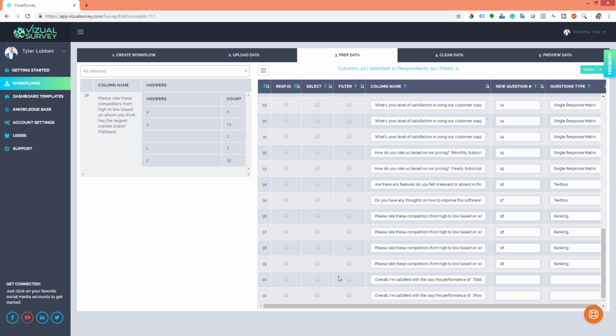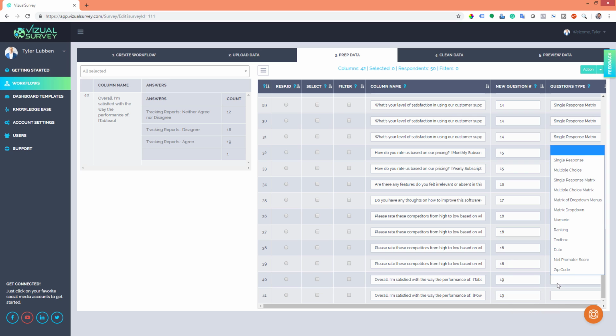And the last one, let's take a look. This one is a little different. You see, we have the question text in the beginning, and then we have part of the answer here, and then we have two different parts of the answers here. We'll clean all that up in the next step. But right now, all we have to do is give these the same number. And this one is called matrix dropdown in Zoho, and we also have a matrix dropdown here.